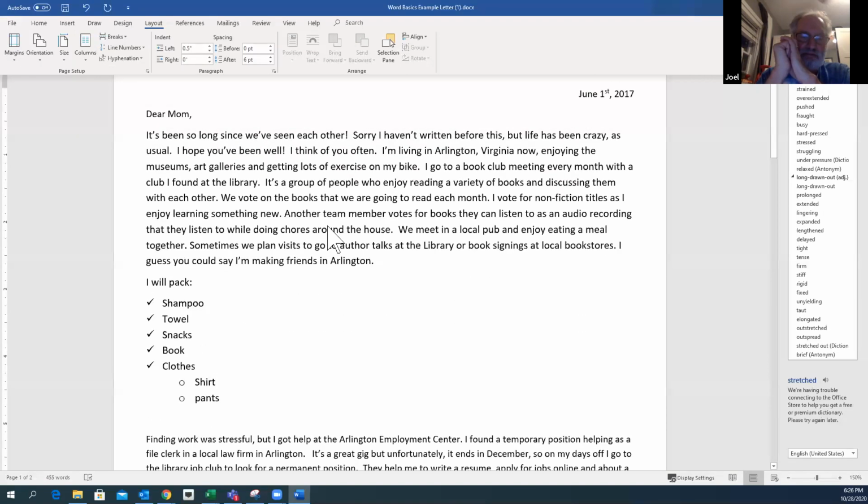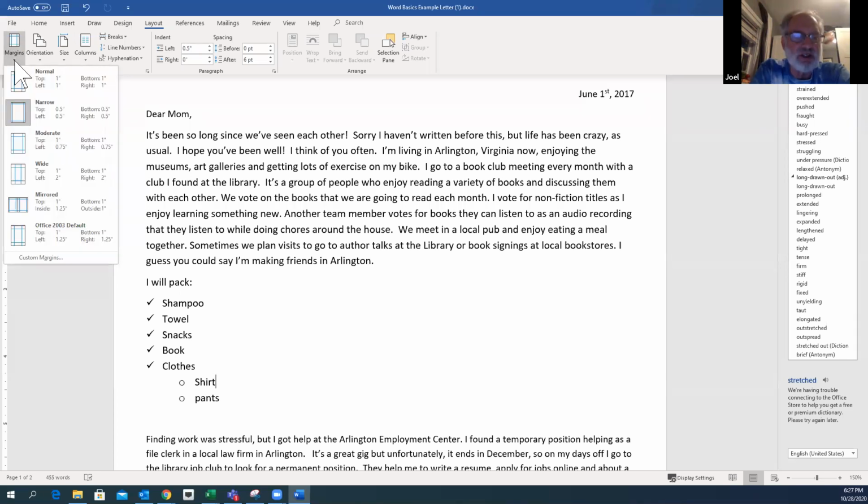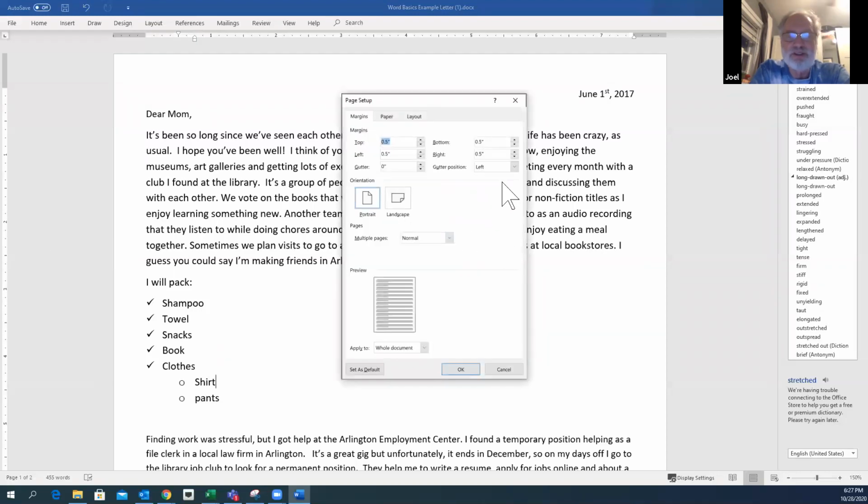And since everything gets reorganized, it means you can fit a lot more on the page because it's leaving less space around the edges, more room in the middle for text. So it's going to change your whole layout when you do that. Let's go back to regular. You can also do at the bottom custom if you want to set something very particular. If you want an inch on the top and bottom and half an inch on the right and a full inch on the left, you can set it for however you want.